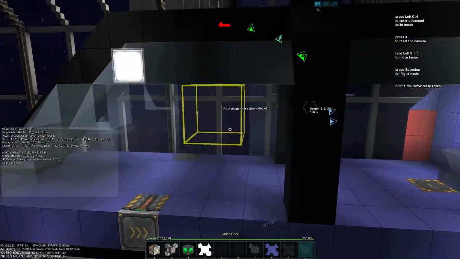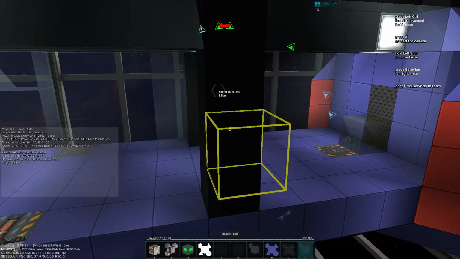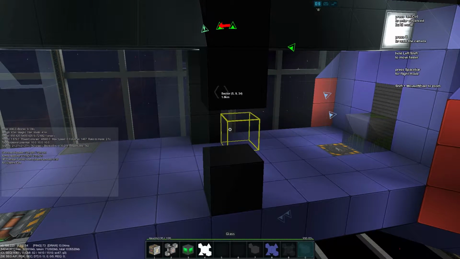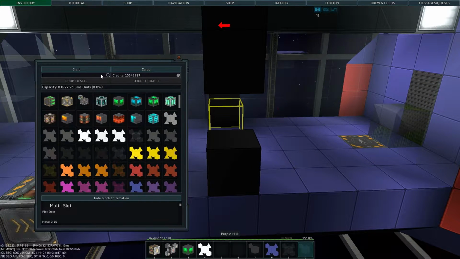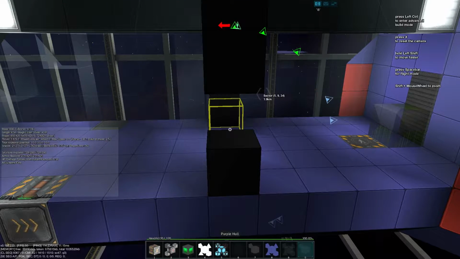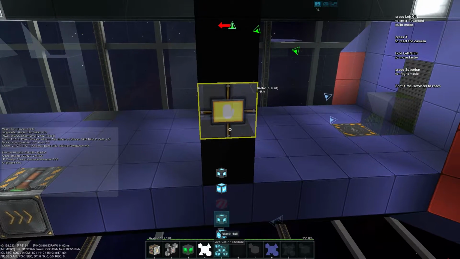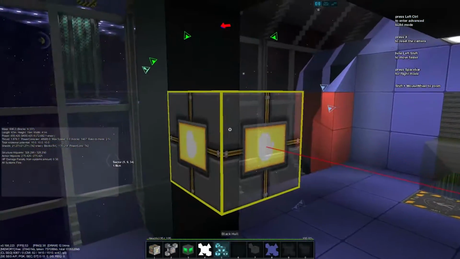We could add a button, I guess, like right here. Yeah, why don't we add an activation block? Oops, gotta get rid of that. Activation, that'll make it even more obvious. There it is. And that's gonna be activation module. So we'll link this up to these doors, and then we'll do the same thing on this side.